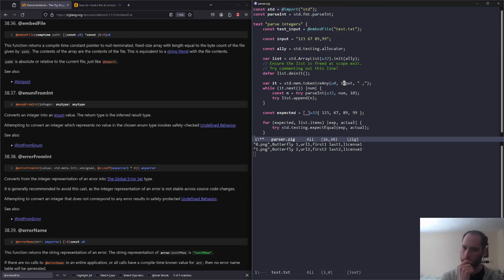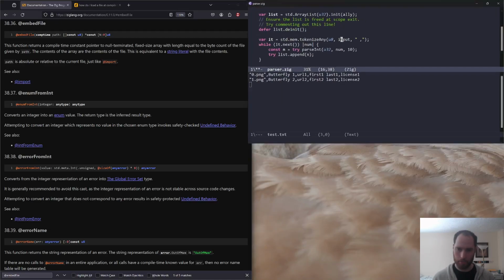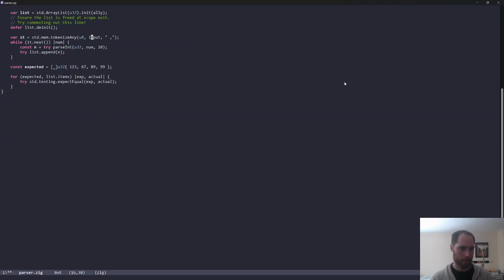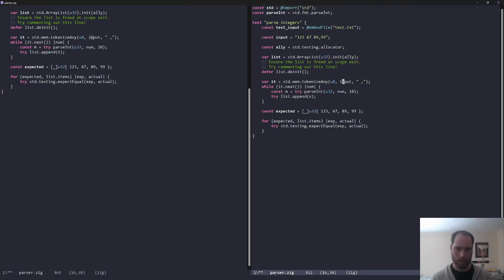I kind of feel that if we're doing this tokenize any, we do actually need access to an allocator. Okay, I'm going to check out this tokenize any function. Let's go to the Zig standard library.